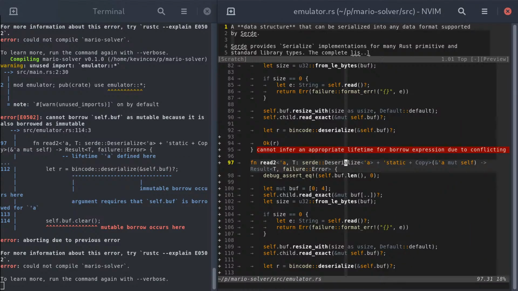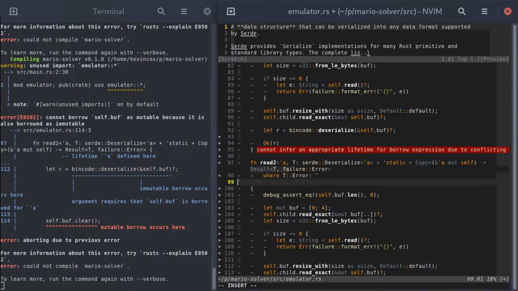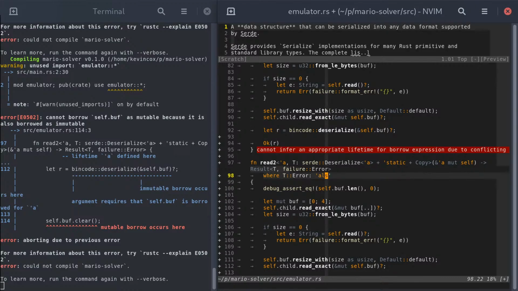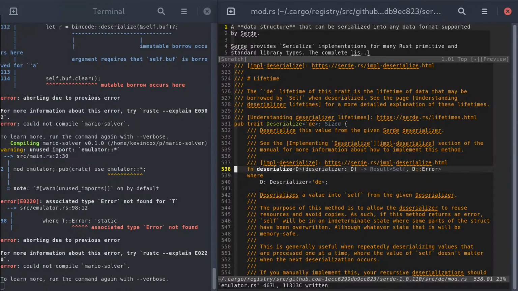So I need, let's see if I can just do this. But even that shouldn't be the problem, because I've already unwrapped. What do you mean associated type error not found? Yeah, it's for a given.